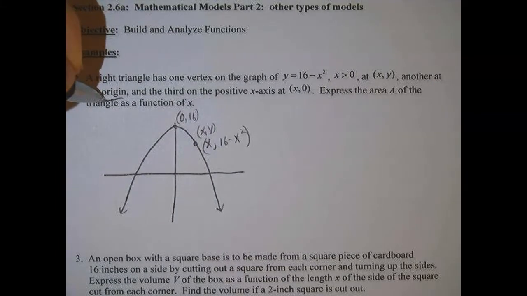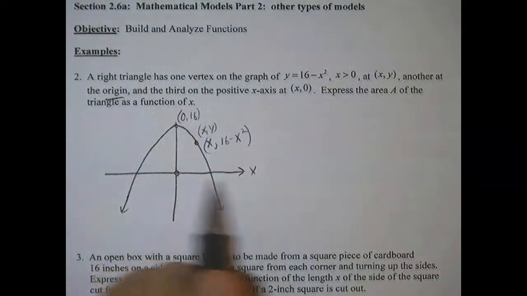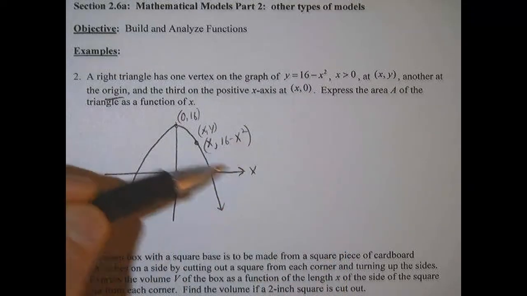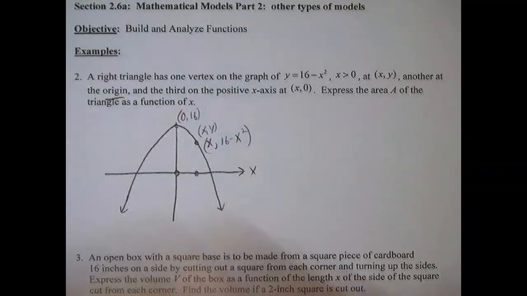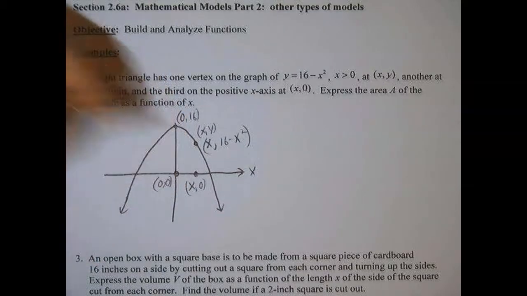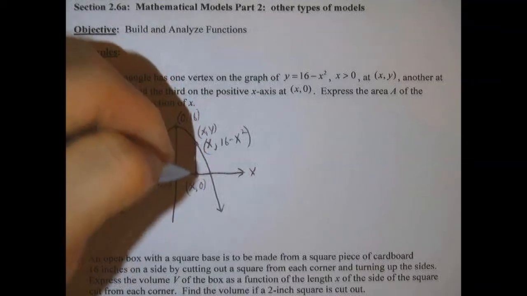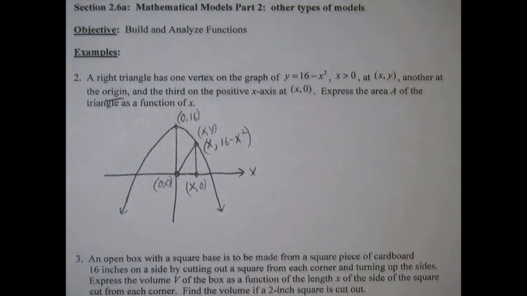So we've got one point there. Another is at the origin, so let's plot that point. And another is on the x-axis, so somewhere on the x-axis, at x, 0. So the 0 just means it's on the x-axis, but the x means it's directly below the point that we chose. So it's going to be right here. That's x, 0. This is 0, 0. And the triangle that we're talking about is this triangle right here. It goes vertical, horizontal, and then it has that point right there.